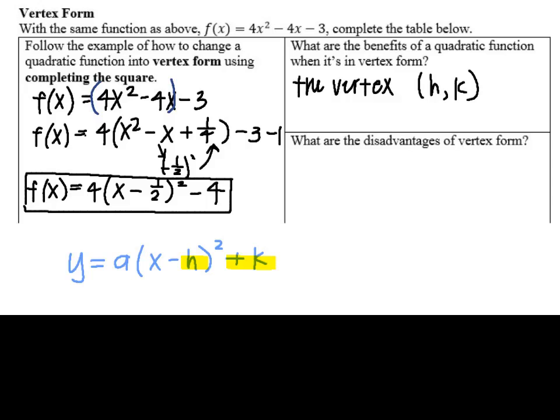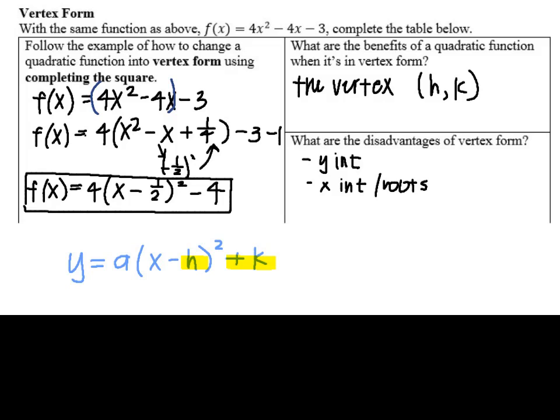I don't know if these are necessarily disadvantages, but you don't really know where your y-intercept is located. You don't know where your x-intercept is or your roots unless you set your equation equal to 0 and you actually solve. Again, this is more of a subjective question. Other disadvantages could possibly be that you have to complete the square, so it is a little bit of a longer process, but I'm hoping that as you continue completing the square, you'll actually notice that it's not too difficult to convert your standard form equation into vertex form.